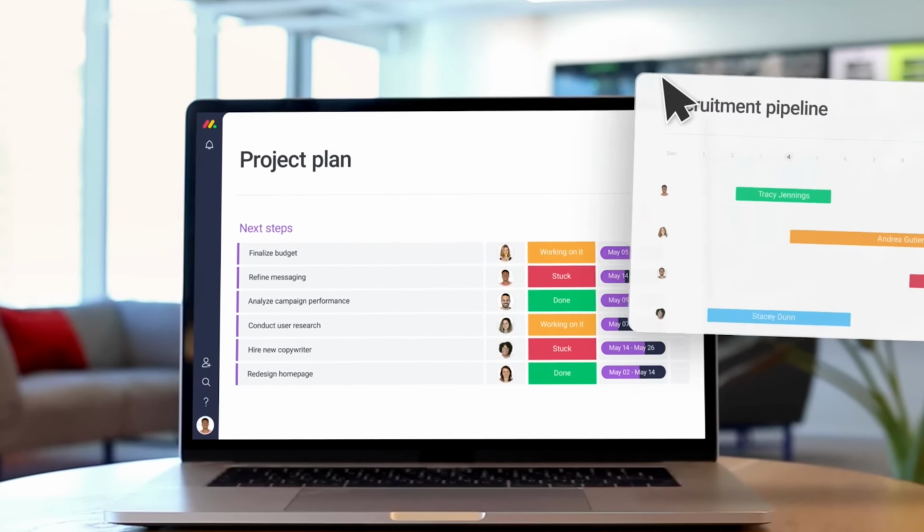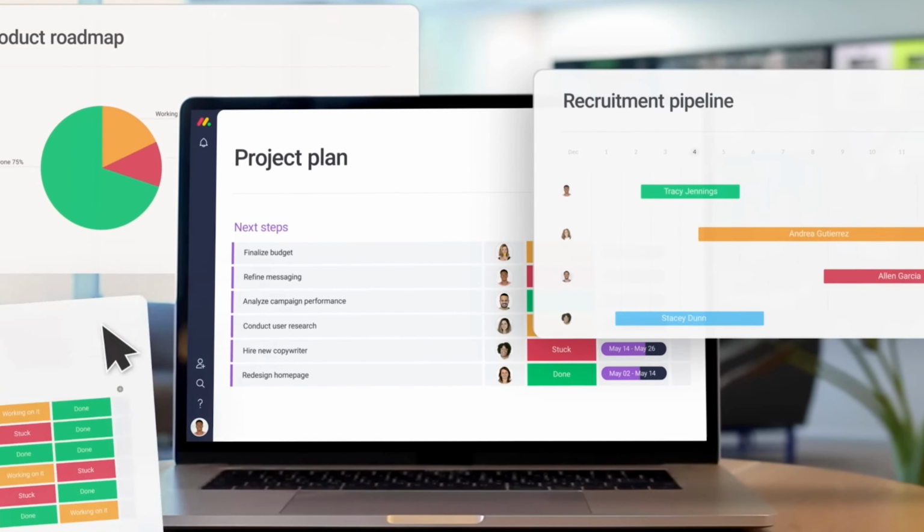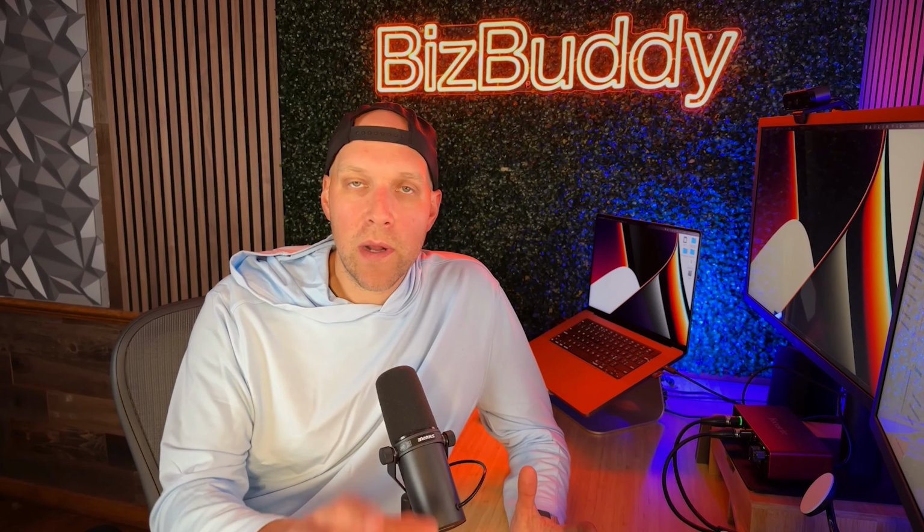So absolutely, when you're using project management tools, there's a learning curve to everything, okay? But what I would recommend, no matter what tool you end up going with, is to start with a template, work from there, get familiar with a template that is in your niche or your field, and then start to dial in the template for your needs. And then eventually you'll probably start creating some from scratch.